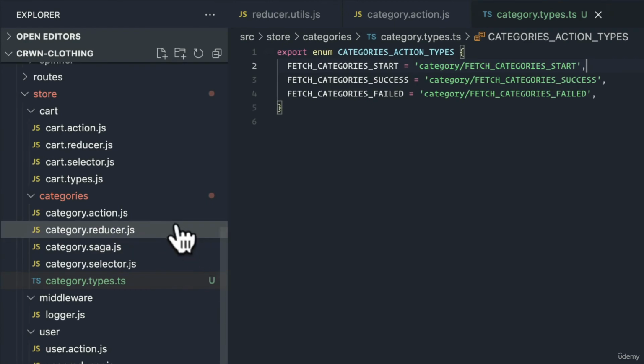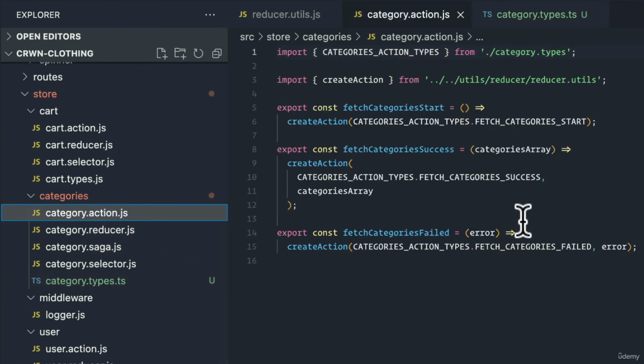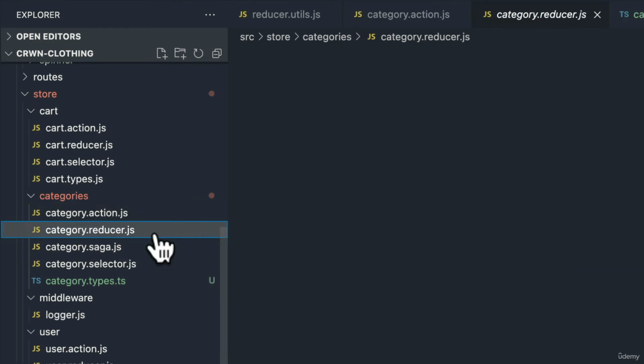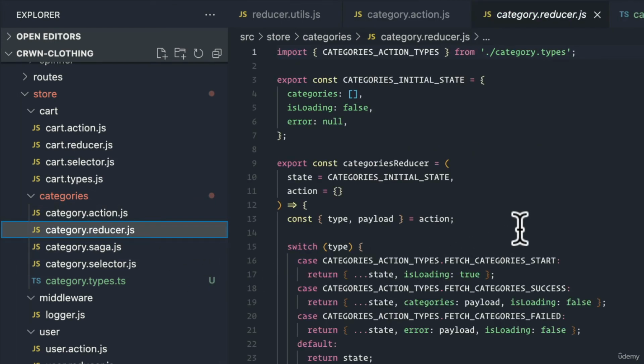By doing this, when we go into our category action, just like before, we still have these create actions generating these action objects for us. But now we need to type these actions. The thing, however, with our reducer is that inside of our reducer, we want to isolate the actions we respond to, because here we know we're going to receive every action.